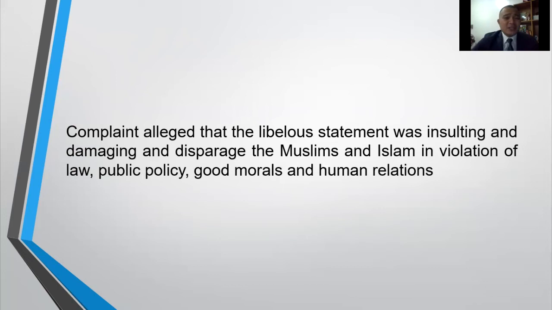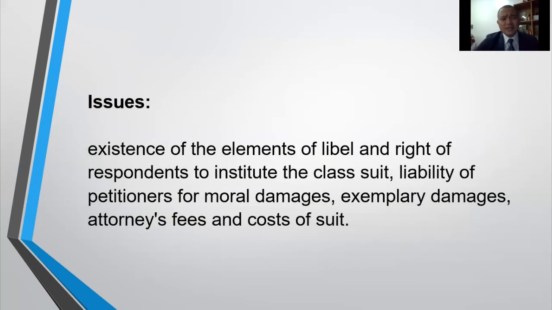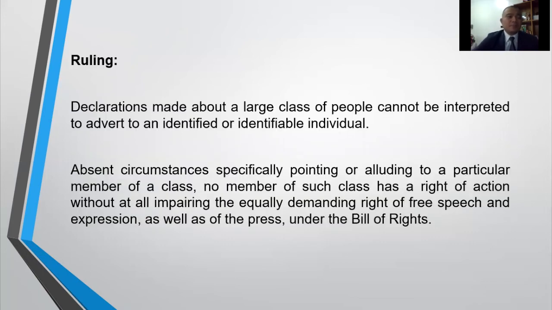The complaint alleged that the libelous statement was insulting, damaging and disparaging to the Muslims and Islam in violation of law, public policy, good morals, and human relations. Now, the issue of the case: is there an existence of the elements of libel and the right of respondents to institute the class suit, and then the liability of the petitioners for moral damages, exemplary damages, attorney's fees, and the cost of the suit. The court ruled in the negative.